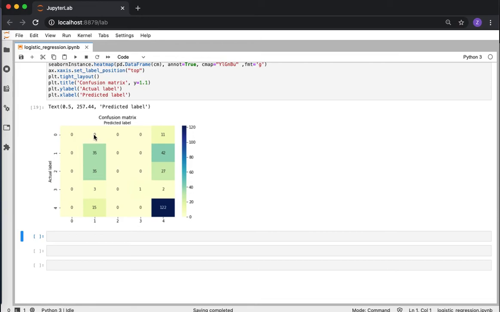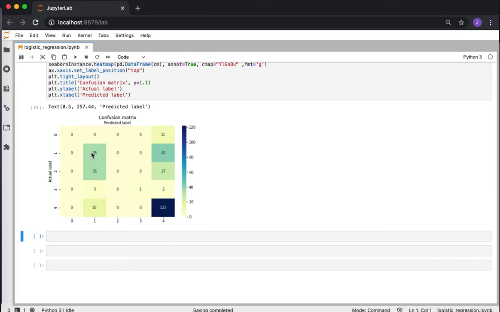0 of them has been classified as 1. 0 of the first class in the testing data set has been classified as 2. And 0 for class 3, and all of the class 0 data points in the testing data set has been classified as class 4. So if we assume this is car, all of the car images has been classified as, if 4 is the train, has been classified as train. Therefore, this classifier performs very badly for classifying instances from class 0.